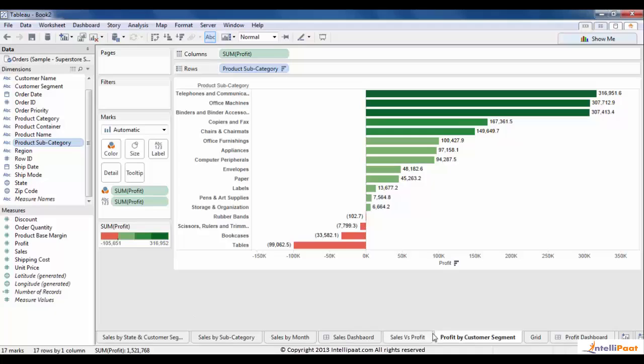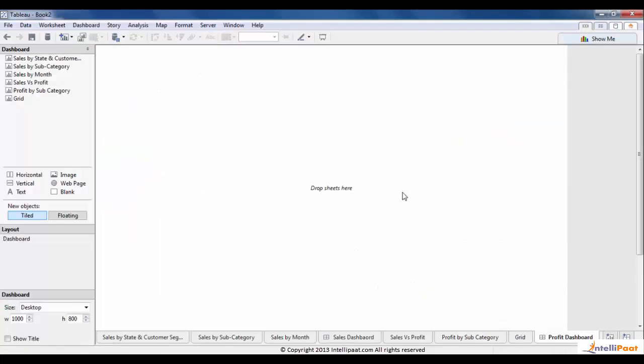Great. Okay, so now let's rename this. Let's call it profit by subcategory again. So now we have our profit dashboard here, and we don't have anything pulled into it yet.